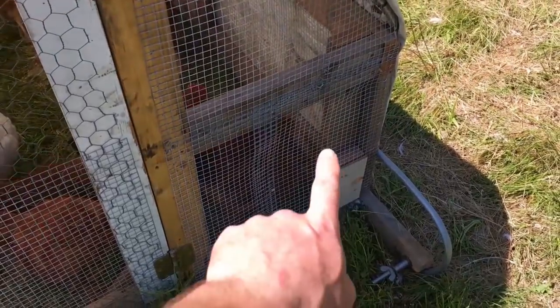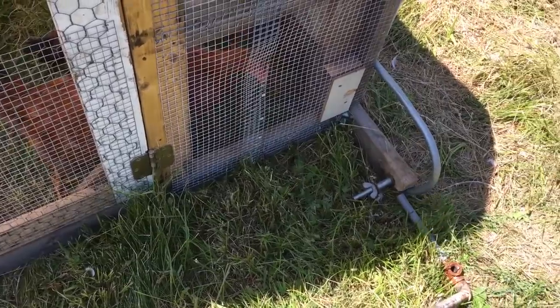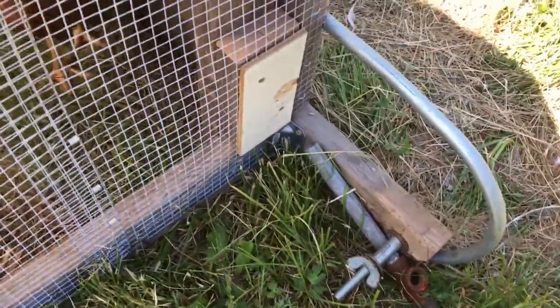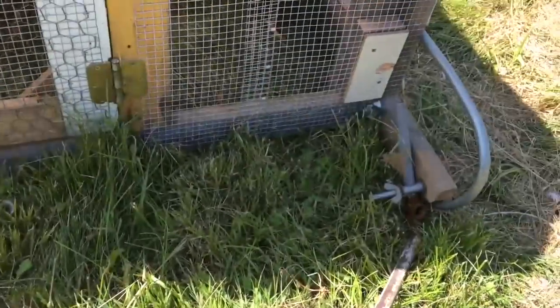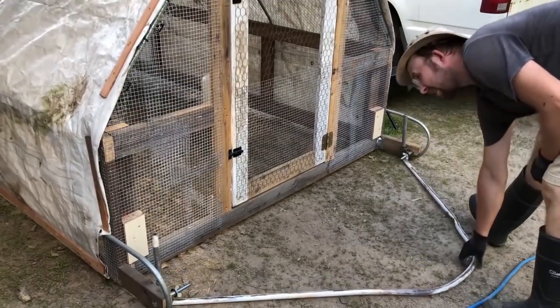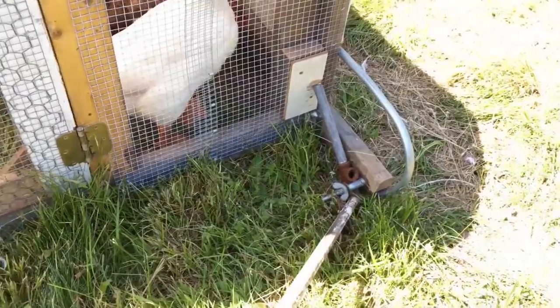So I added some additional pieces of wood there, a little scrap of 2x4 plus a piece of scrap plywood. Get it in there just above the T, and then as you pry down on the handle, it lifts up till it seats itself into position right there. That plywood just protects the wire and makes it all work.